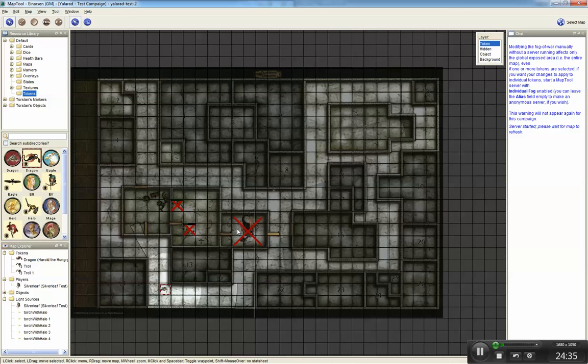This is very visceral. I'm actually just learning this, so I'm pretty excited to try it with my players. And that's MapTool with the visual layer and character light and visibility. So that's it for now.